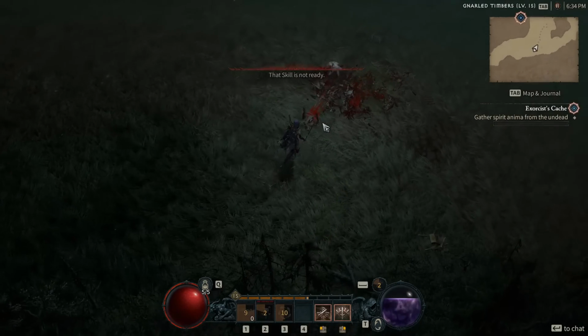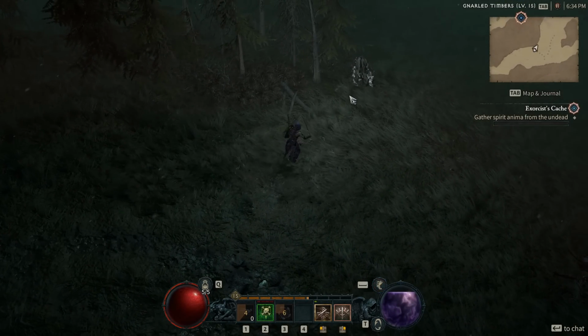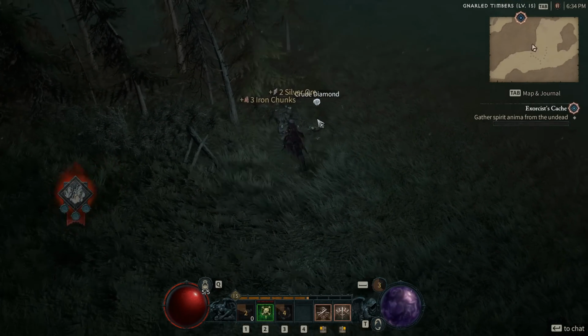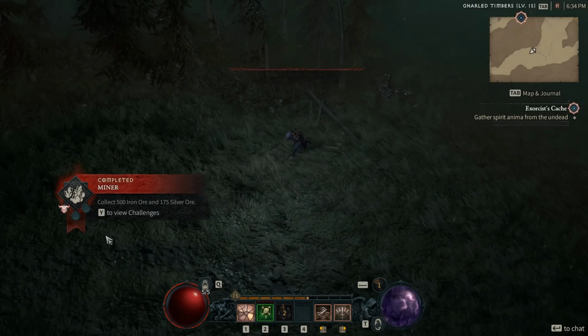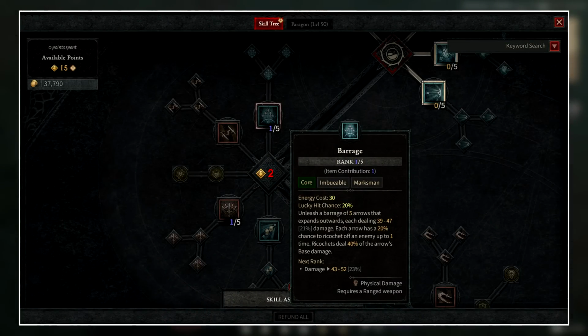And then next up, we have core skills, which are going to make up some of your strongest skills. And most builds are going to be somewhat built around one of the core skills, and they're all going to have an energy cost. So an example is Barrage, energy cost of 30, lucky chance of 20%. Unleash a barrage of 5 arrows that expand outwards, each dealing damage. Each arrow has a 20% chance to ricochet off an enemy up to 1 time. Ricochets deal 40% of the arrow's base damage.